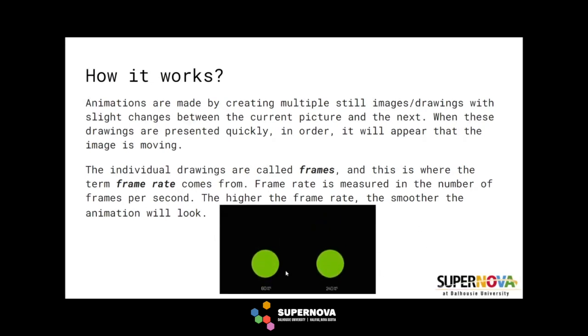So this is a good illustration, just before we get into actually making our own animations, to show how different frames per second counts will make a visual difference on your screen. On the right here, we have 240 frames per second, and on the left, we have 60 frames per second, which means the one on the right is updating 4 times more often than the one on the left.